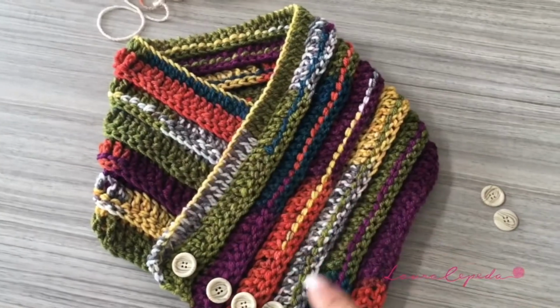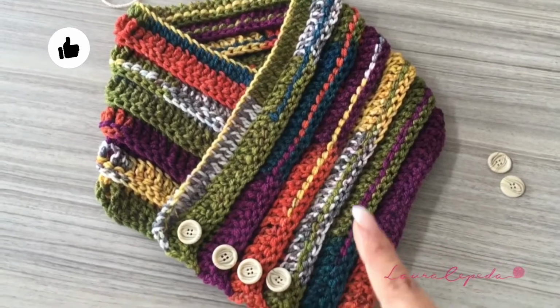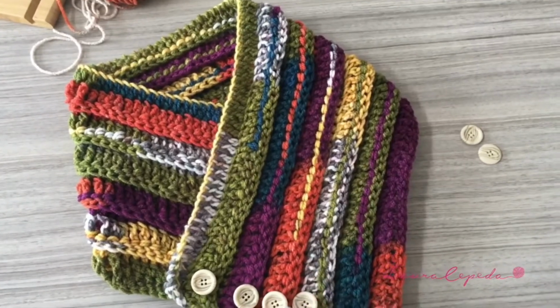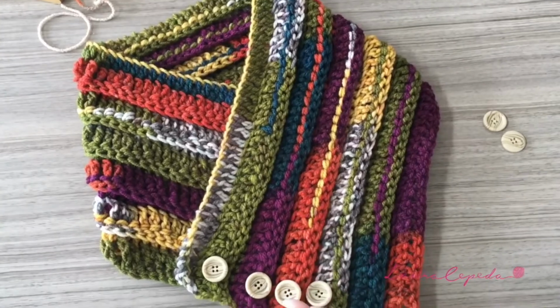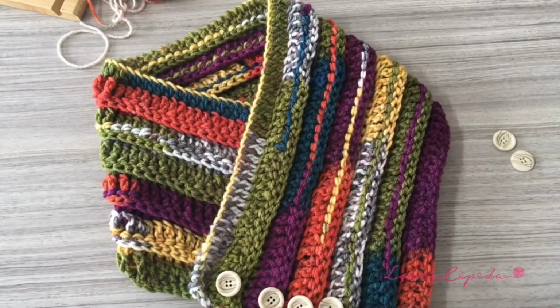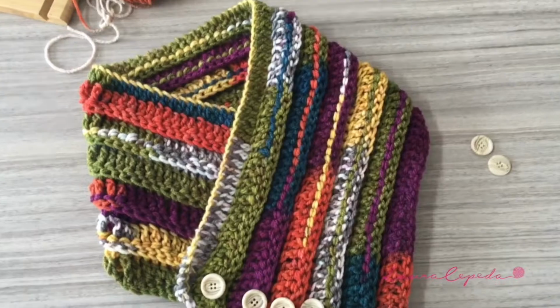We crocheted a base chain of 100, and in total we measured 95 centimeters. Another way to calculate how many rows we need, according to the person we are making this for, is to make the base chain and simulate this shape over the person you are making this for. So I'm sure you are going to have the exact size.